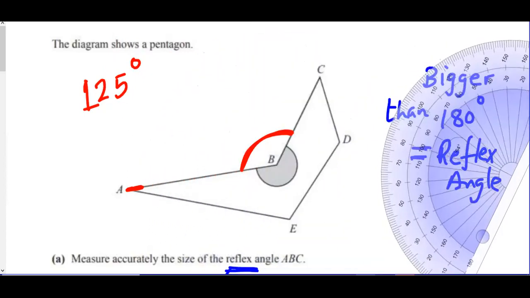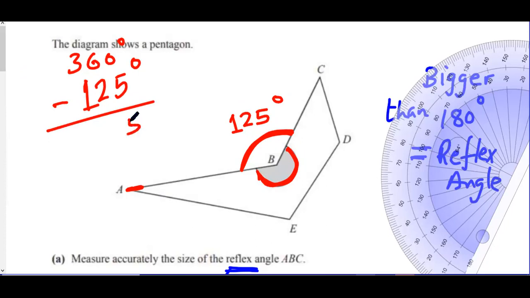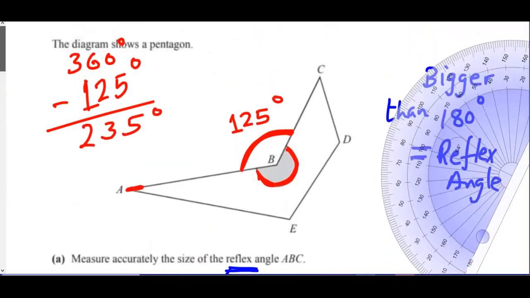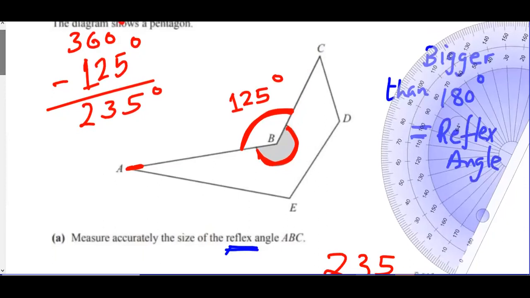So you see that? Now this 125 degrees will be subtracted from 360 so that I can get this other portion. This portion here, we have read from the protector, we found that it is 125 degrees, but they don't need that. They need a reflex angle, and they have shaded it for you. So you subtract here, and the answer will be 235. So here you write 235 degrees. So you are done. Okay, so this is how you are supposed to do it. So this angle down here is 235, and that is the answer.